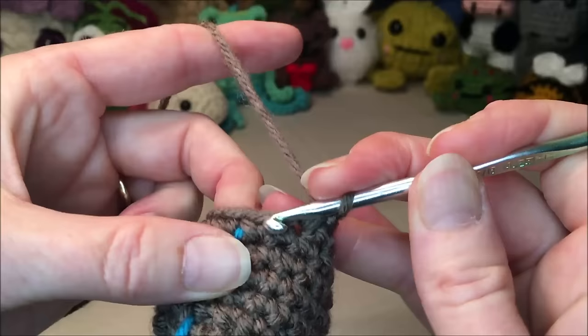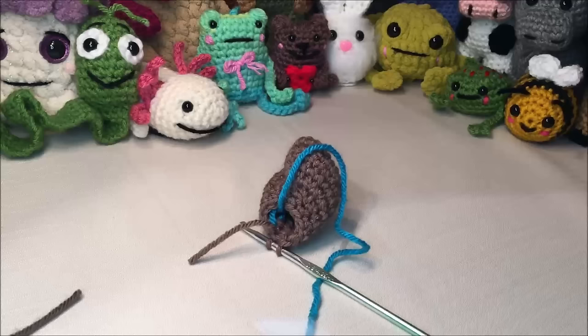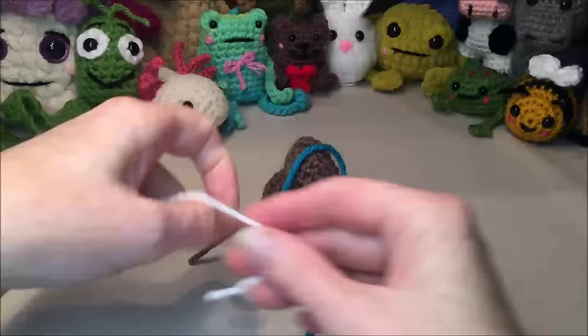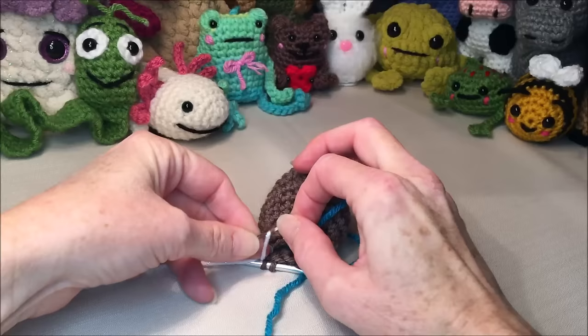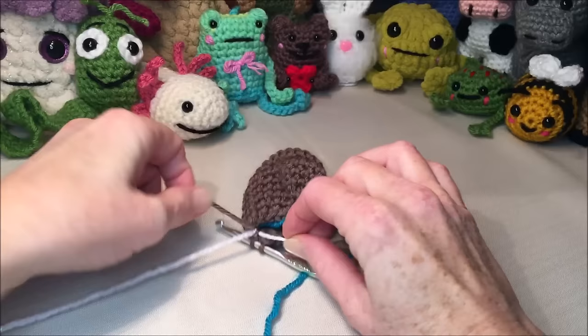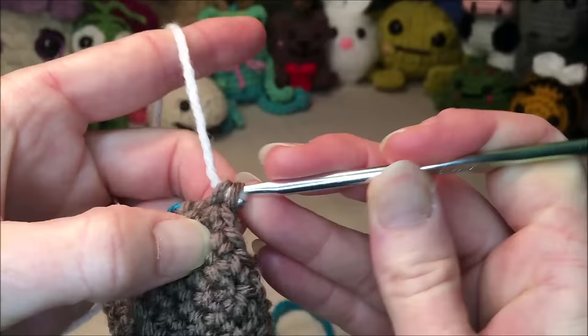And on our 12th one, we're just going to bring our hook up so we have our 2 loops, and we're going to change our color to white again. I'm going to cut that off and grab the white. We're just going to tie that on like before, nice and close to the hook a couple of times. Grab our new color and finish off that last single crochet.